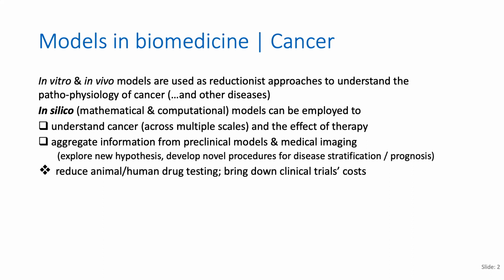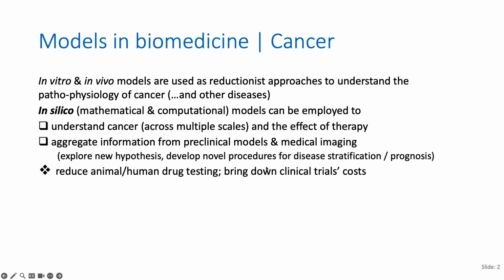However, there is this direction of bringing together not only biology but also engineering, physics, and pure science. And from that angle, in silico models, i.e. mathematical computational models, have been extensively used in the past couple of decades to understand cancer, to aggregate information coming from different sources of data, like preclinical models and imaging, in order to test new hypotheses and develop novel procedures for diagnosis.